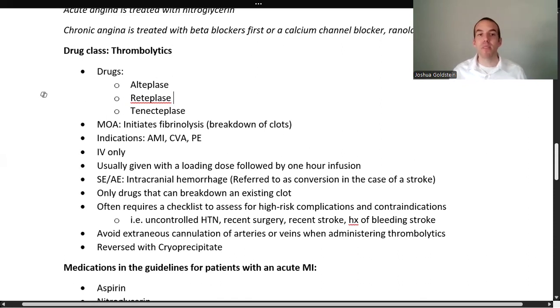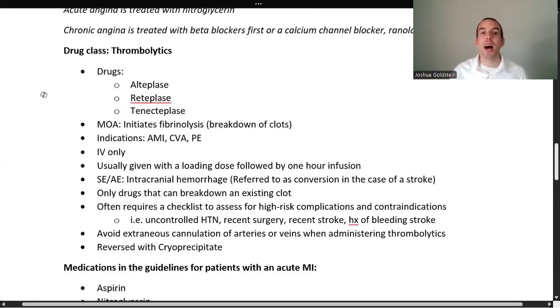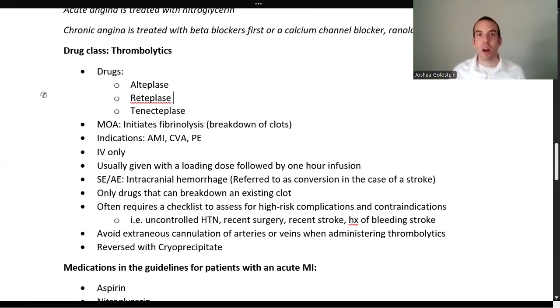Now, lastly, before we leave this lecture, medications that are given in general for a patient having an MI. All of these are discussed in this lecture or other lectures, but you should see this list because it's fair game for your nursing school test. The first is aspirin, most commonly a baby aspirin if it's taken for chronic prevention of heart disease, or if the patient is having an acute MI, then it would be 324 or 325 milligrams of aspirin.